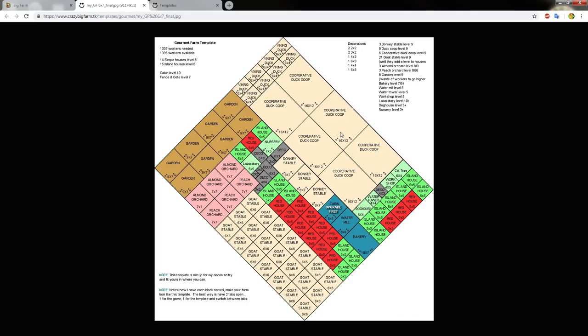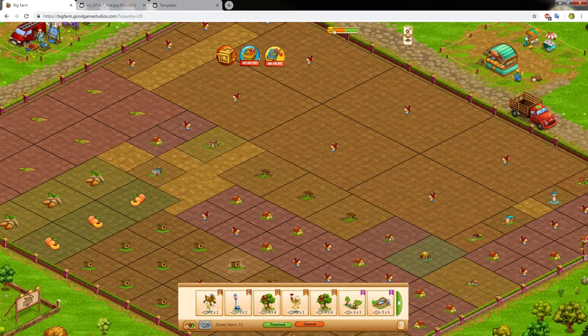Okay, now I can go ahead and put my decorations on. So we got a 5x3, 6x3. I don't have a 5x3 that I took off the farm. And apparently, when it picks up your decorations, you can put them back down in place without having any build time. So that's nice.